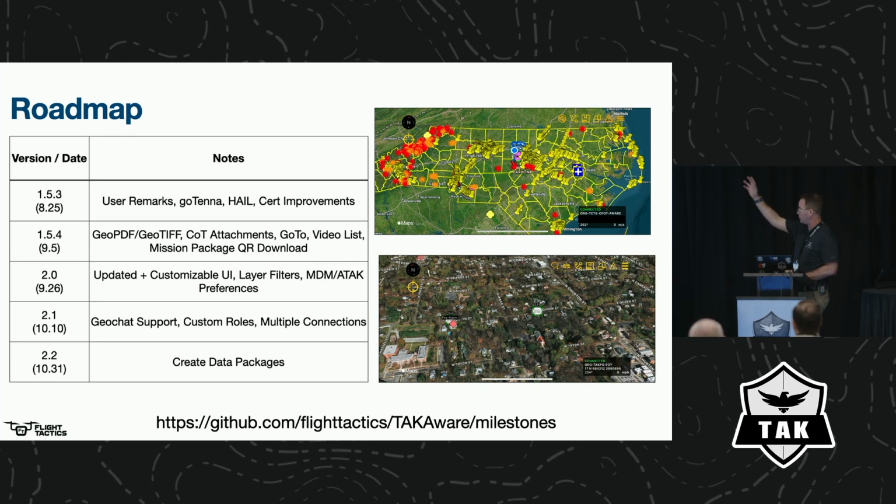Roadmap and future, all I'm going to say about that is feel free to go to the GitHub. You can look at milestones and take a look at what some of those things are. The biggest thing will be in the 2.0 release. We'll be changing it so that in landscape mode, the menus come out from the left side to make it actually usable in landscape.